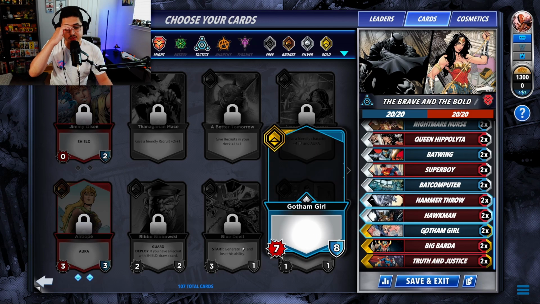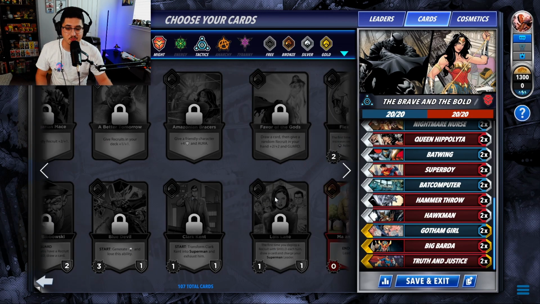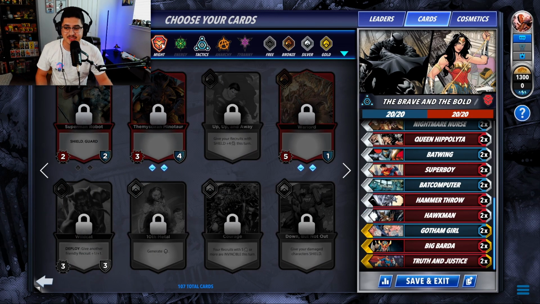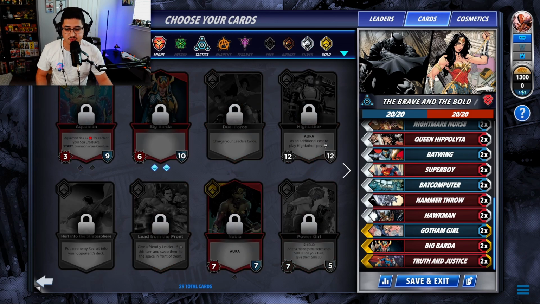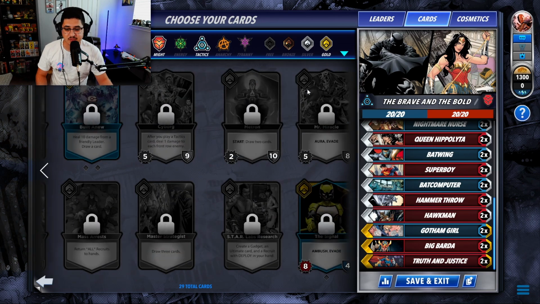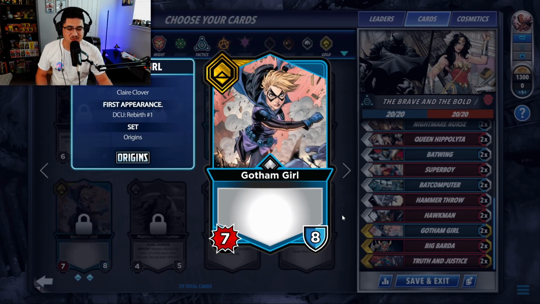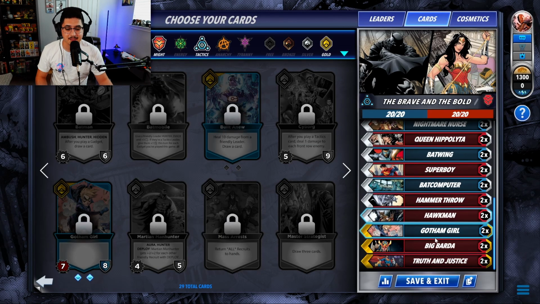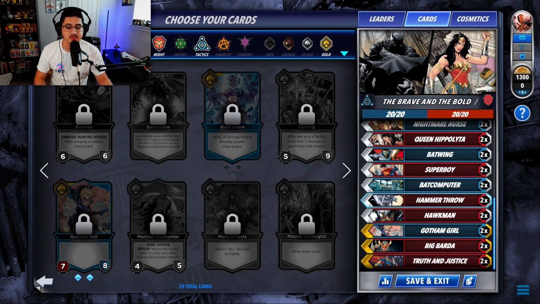And then for our gold cards, we have two copies of Gotham Girl, which is a 7/8 with no text. For a beginner card, this is okay, but this is something later on that you definitely want to swap out. There are going to be better gold cards out there, right? Having no keywords is okay, but it just dies to spells pretty easily. And we have Big Barda again, a 6/10. It's an okay starter card, but this is something you're going to want to replace later on.